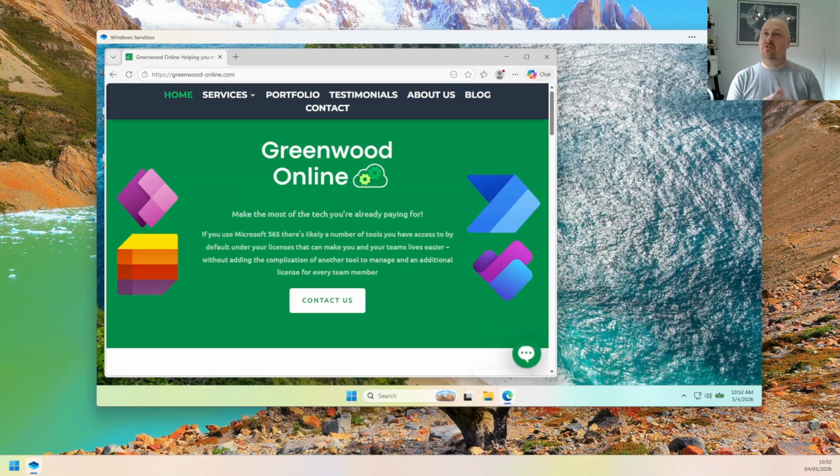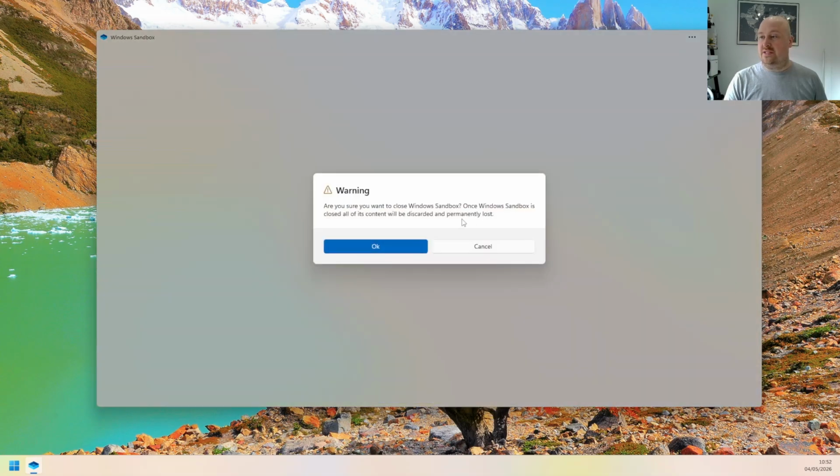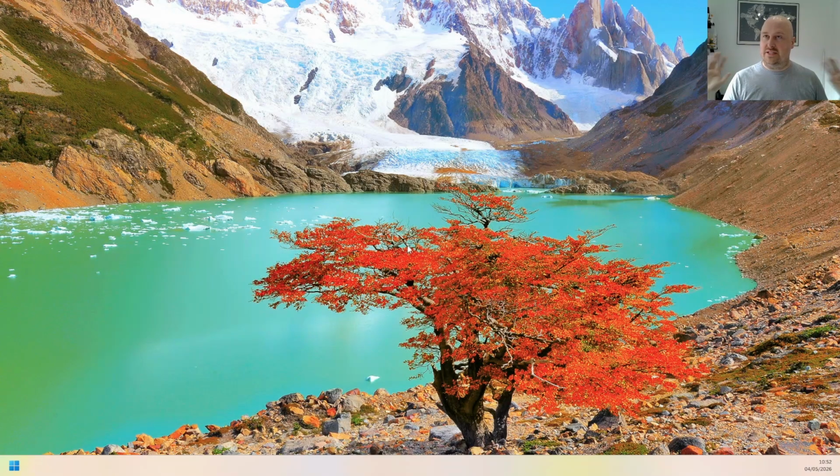Maybe you're working on your own and you just need to know, is this website working, is that fine? Let me just spin up another machine temporarily and check it myself instead of needing to wait on someone else. And then when you go to close it, it will warn you that once it's closed, everything you've put there will be gone. Fine, it's gone, and I get my machine back. It speeds up. You don't need to license it. It's just a nice little place to test things, just to keep your peace of mind as a priority.